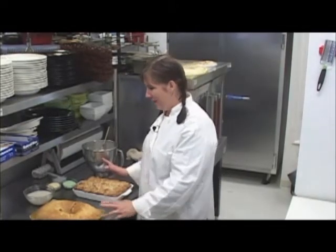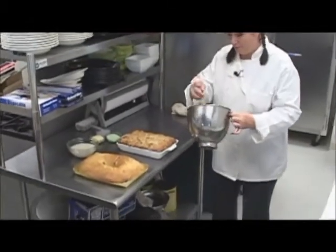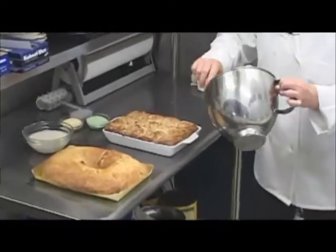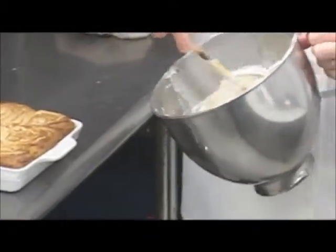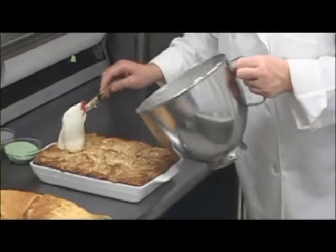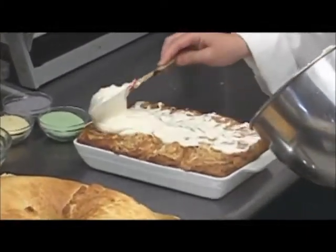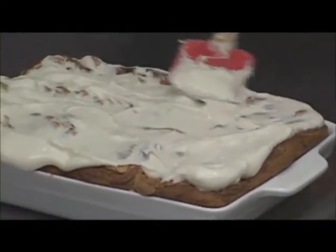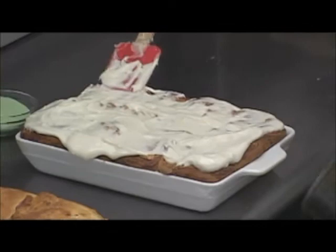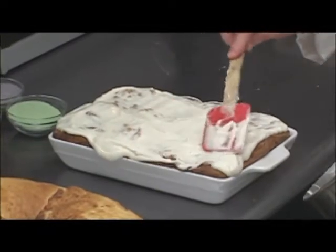All right, we've taken our king cake and our cinnamon rolls out of the oven, and they're all nice and golden brown, ready for us to top them with the icings we made. The first one we're gonna do is the cinnamon rolls, because we want them kind of warm when we put the icing on, so the icing melts down over the top of them. Now this is our cream cheese icing that we made just a few minutes ago, and we're gonna put this right on the top, and you'll see it's just gonna kind of melt into it because they're still warm. Now, I don't know about your children, but my children would love to wake up and smell this. And we're gonna leave that sitting there just to kind of melt onto it while we do our king cake.